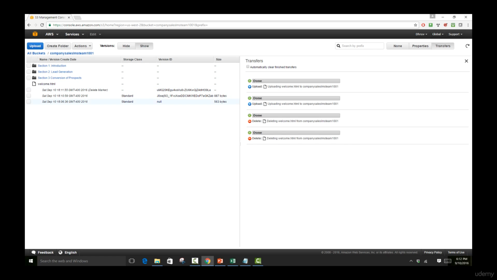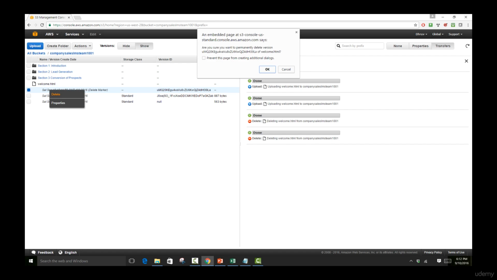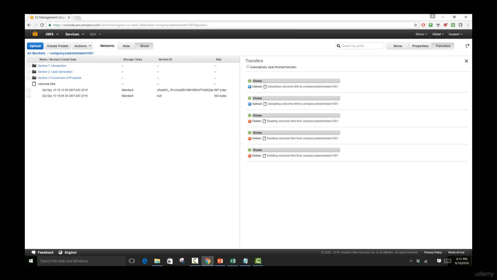So all of the files are going to be stored and they're going to remain in storage, because what can happen is you can also accidentally delete a file, and in that case you need to make sure that you're going to be able to restore that file if you have deleted it. If we want to restore that file to the visible files, all we have to do is delete this marker. And now the system will no longer be able to differentiate between this file and the other files which are originally visible. Let's click on hide, and you can see welcome has reappeared for us.